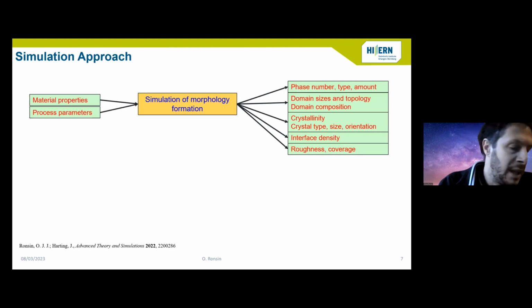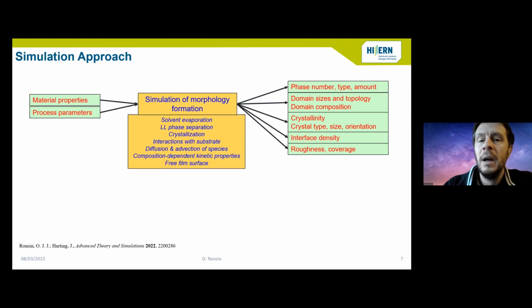In the case of perovskite, the roughness and the substrate coverage you can get are important too. Having a look at the literature in organic and perovskite photovoltaics, it turns out that we need several physical processes to describe this film formation process. The first one is, of course, solvent evaporation, because the morphology formation is triggered most of the time upon drying by concentration increase. What are these formation processes? This can be related to liquid-liquid phase separation in some cases, in particular for OPV, but also it can relate to crystallization.